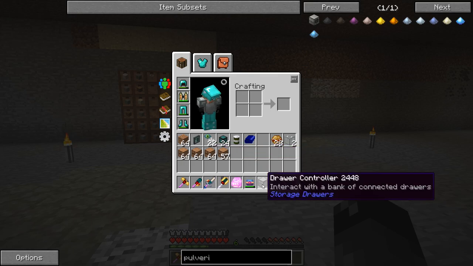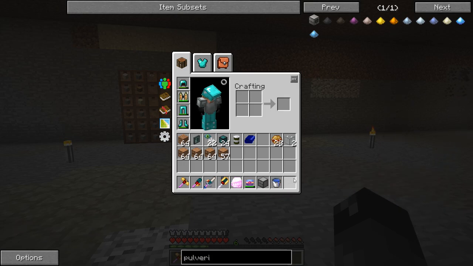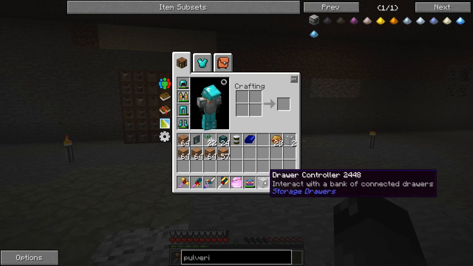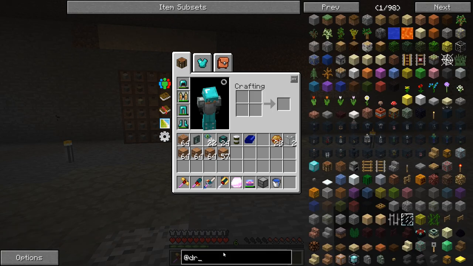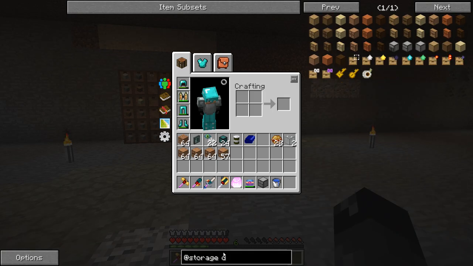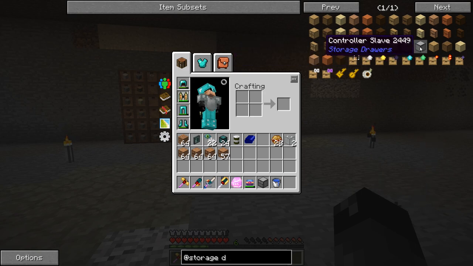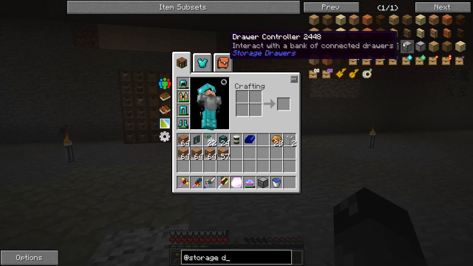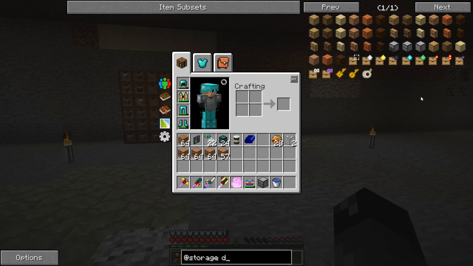storage drawers mod here. I was previously thinking that we might be able to do some kind of infinite storage by using the drawer controller, going out 12 blocks, how far this thing can see, and then maybe sticking down one of the sleeves. I was thinking the sleeves would extend the range that the drawer controller could see, but that is incorrect. As far as I understand it, the drawer controller can see 12 blocks to the left, to the right, above, below, and front and back.